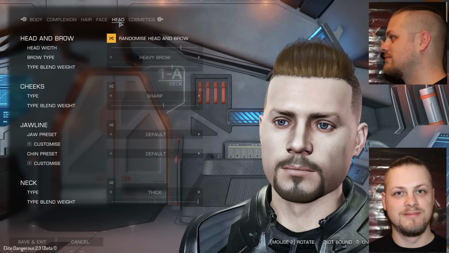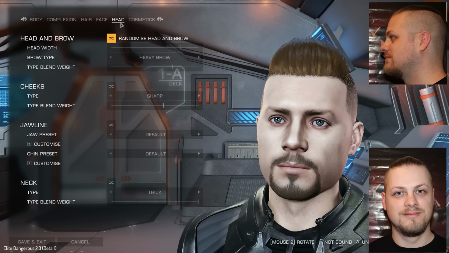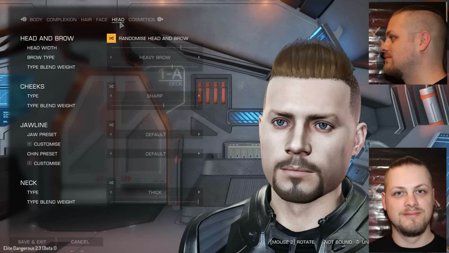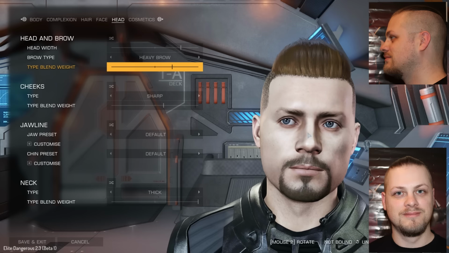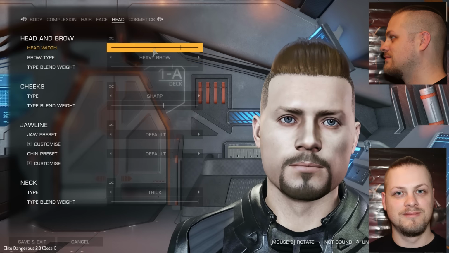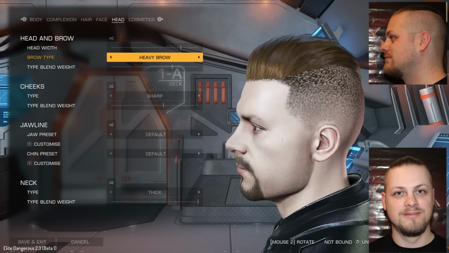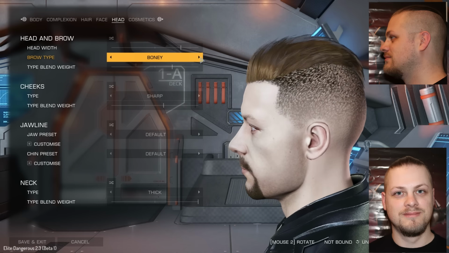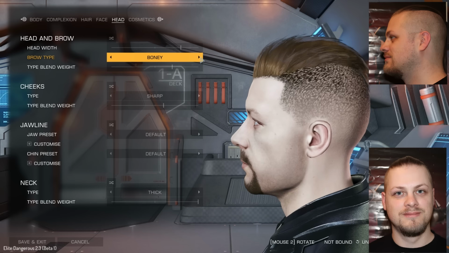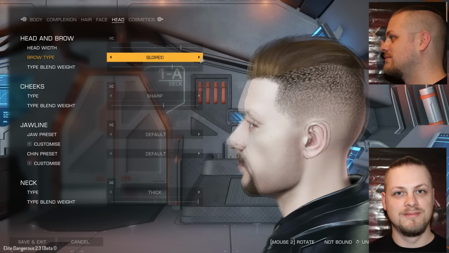So that's awesome. So let's move over to the next section, which is actually sorting out the head shape. Now this is going to be the weirdest part for me. Now I've got to go for the head width. And I've got to say, this head's looking a little bit too wide. Let's have a look at the brow type. I think that's actually kind of close. We'll have a look through them. Actually, no, that actually seems a little bit closer. I mean, let's have a look at the rest of them.